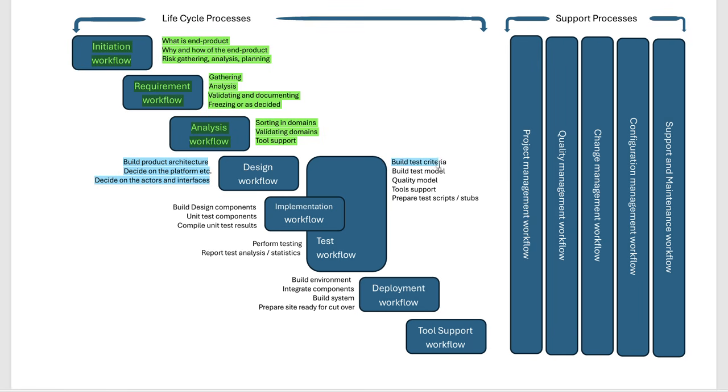So, build test criteria. What is this? What condition must be met for a component to pass? What is pass and what is fail? What is the boundary of a criterion, and on what boundary do we test it? When we are testing something, how would we know whether this testing went well or failed? We'll decide these criteria.